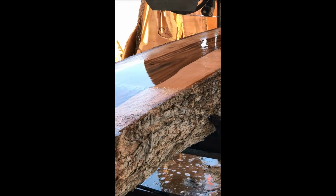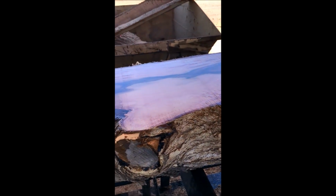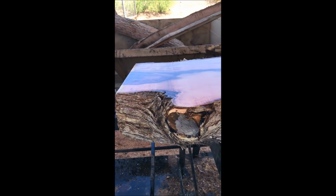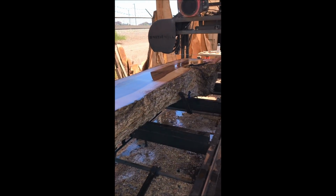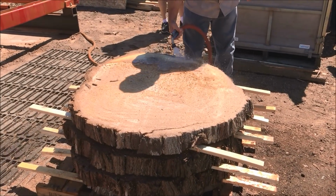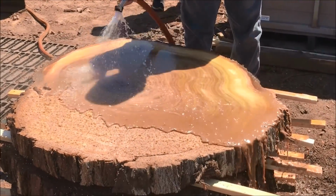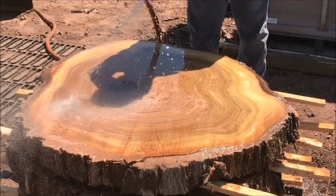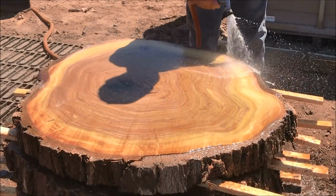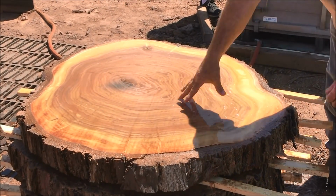Anybody have any questions? How did you come across that tree? Where did it come from? We get most of our trees from arborists. It costs them money to take it to the dump, and it saves them money. Yes, that's what they said. I wouldn't have known that if they hadn't said it.